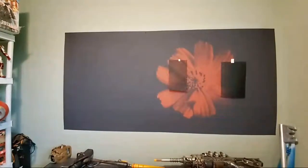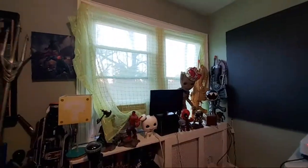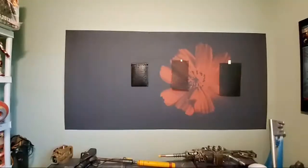I think I got another black sheet here somewhere. Let me see if I got another piece in here, some black. I got some black vinyl. There we go. There was another one here. Right there. I want to find the vinyl. I think I got the vinyl around here somewhere, if I can figure out where I put that.